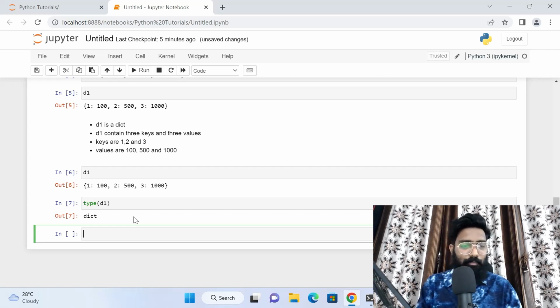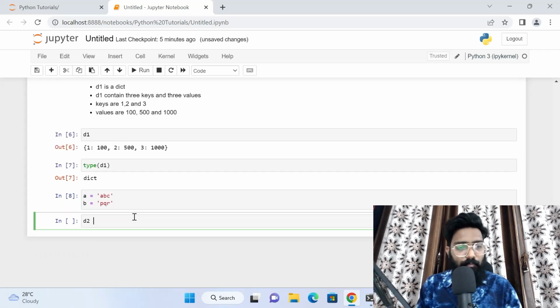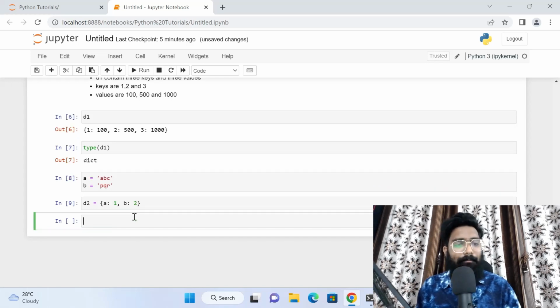Similarly, what I can do is A equal to ABC, B equal to PQR, D2 equal to opening closing A colon 1, B colon 2. Guys, what will happen?